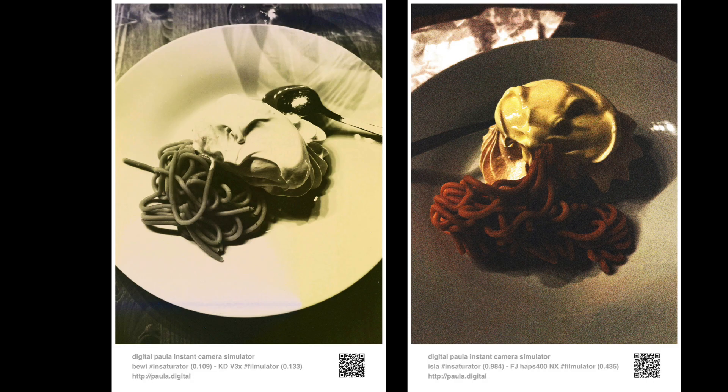For me, the process of creation in software and computational photography is: when I need something, I'm going to try to think about what kind of filter I would like to use for my further work. What's missing in my tools? What do I want to say? Those two pictures of a desert taken with Digital Paula — which is the most modern photo engine I have — use the same filter engine basically.